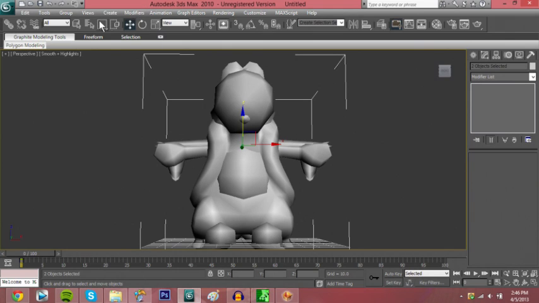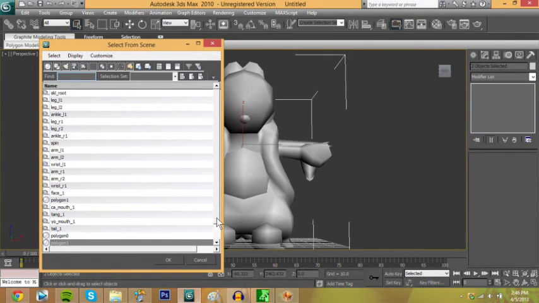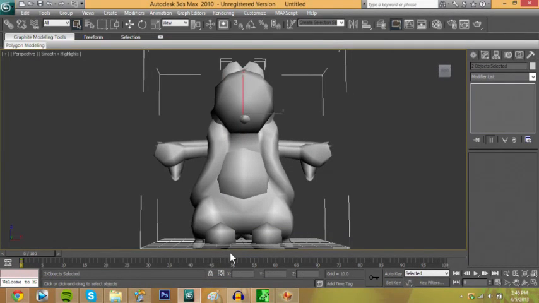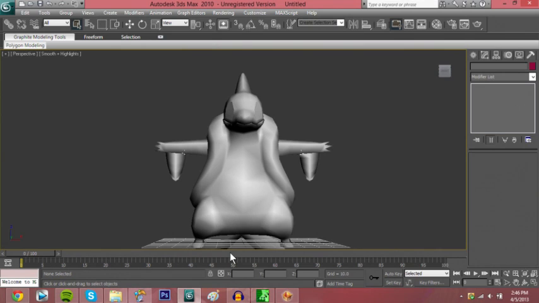Anyways, after that you take the polygons from the Yoshi model, which are these, or whichever Mario Kart Wii character's model you do, and you delete them. That's just what you do.